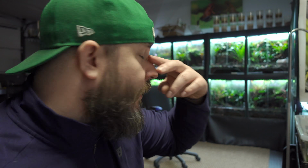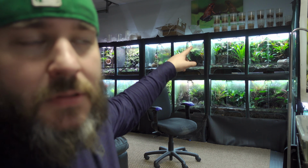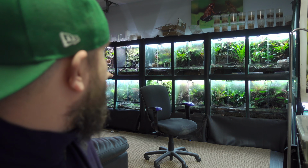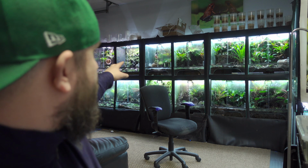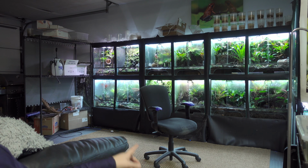But yeah, and then I've got some moving around to do. I'm going to move my LEHMANNI, which are in this tank, and I'm moving them up. So they're going to be next to the bullseye, and then I'm going to be moving these 2 tanks over here, over on this new rack, which you can see I built over here. There's going to be 4 tanks going there. Then I'm going to do 4 tanks here, and then probably another 4 over there, and then another 4 here. So 16 more tanks to do.